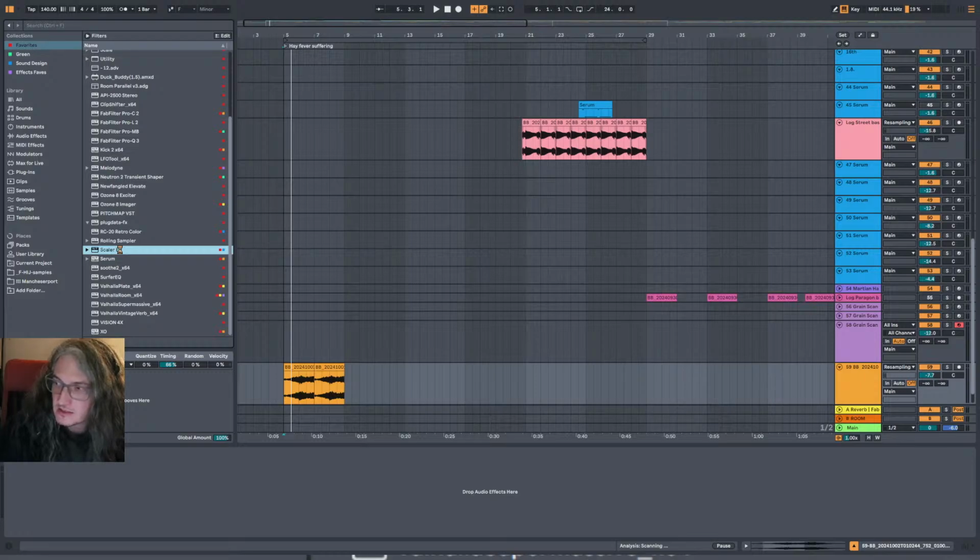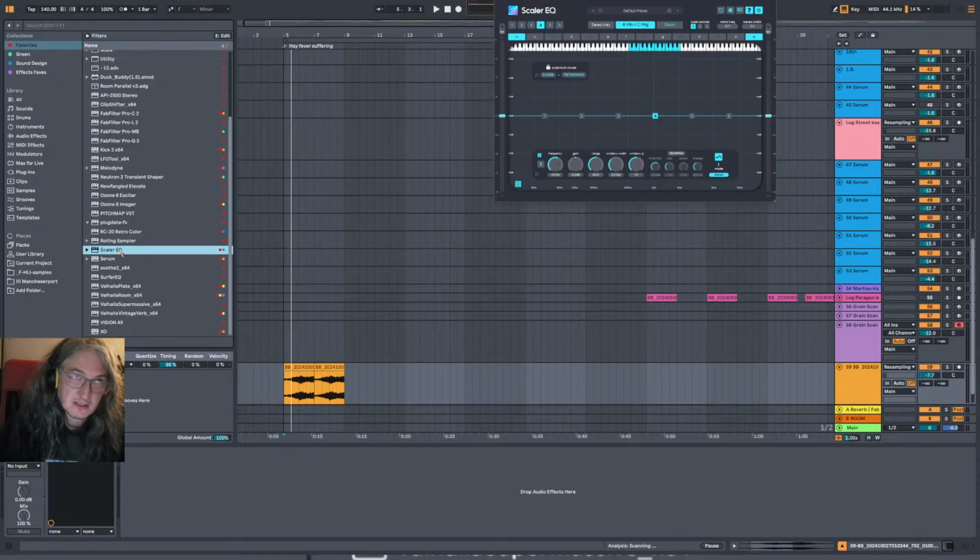Whoa, whoa, whoa. Where's my sound gone? It's gone. Can't see it. This sound. So we've got Scale EQ turned on. We're going to increase that. See that? Magic stuff.